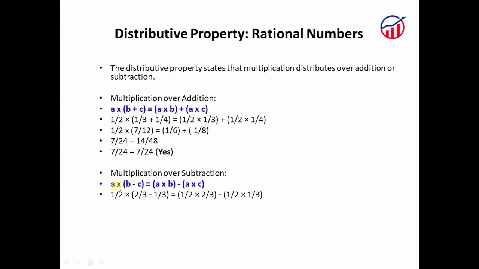So what's going to happen on the LHS? You're going to have half into 2 upon 3, which is over here, negative sign in between, and half into 1 upon 3. You solve the brackets first, so you'll have half into 1 upon 3, and in the RHS you'll have 1 upon 3 over here minus 1 upon 6 of this. So on the LHS you have 1 upon 6 is 3 upon 18, simplified down further, 1 upon 6 is 1 upon 6, which is true. So hence you're going to say that for distributive property, multiplication holds good over subtraction.